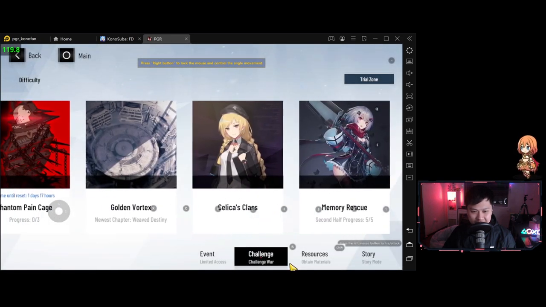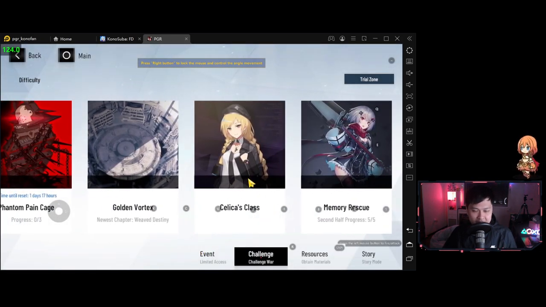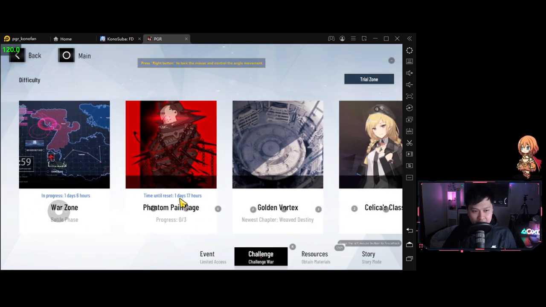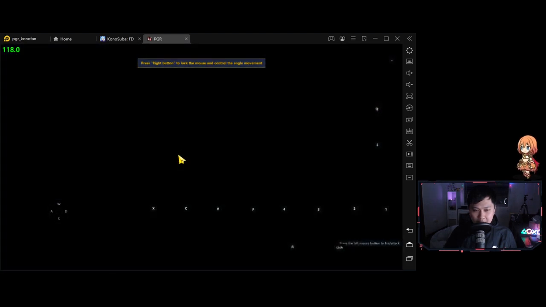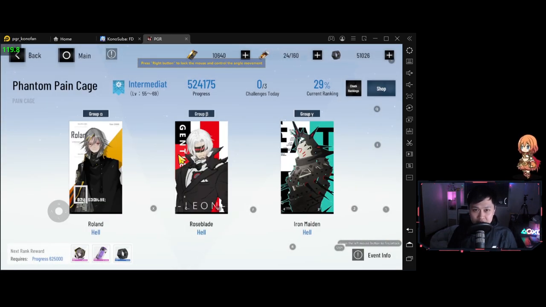And then, what else have we got? Tower of Babel, that's the one I wanted to talk about. I don't know if I can show you anything here, but it's essentially like your Pain Cage, where you go fight bosses. However, what you will be able to do is take risks on these bosses. If you take enough risks, it's going to be really, really hard. So imagine old mate Leon the butler, just one hitting you every single time. On top of that, he's got more HP and he's nastier in general. Honestly, that doesn't sound really good to me.